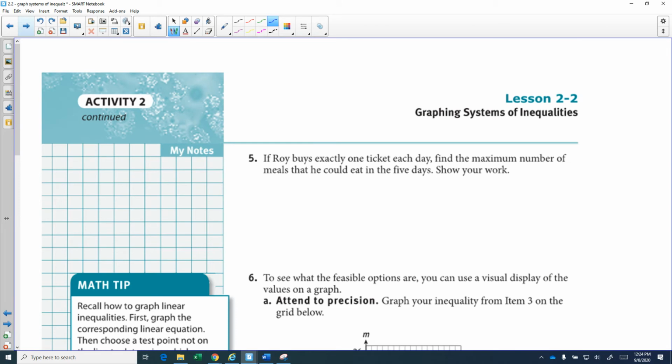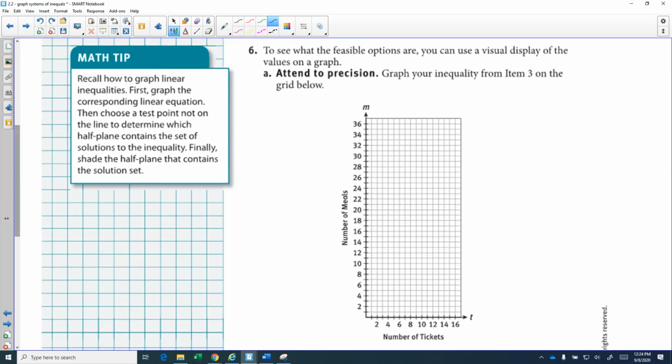So now let's just talk about how we can make this work. If I go down to number 8 here, let's just quickly graph this out and talk about how this affects our problem and really what could I do in this situation. Well, to do this, I need to follow the same rules we talked about in the previous lesson. If we have 100t plus 40 meals is less than or equal to 1360, what I want to do is try to think, how could I make this work in an inequality? How could I graph this out and actually make this work throughout the problem?